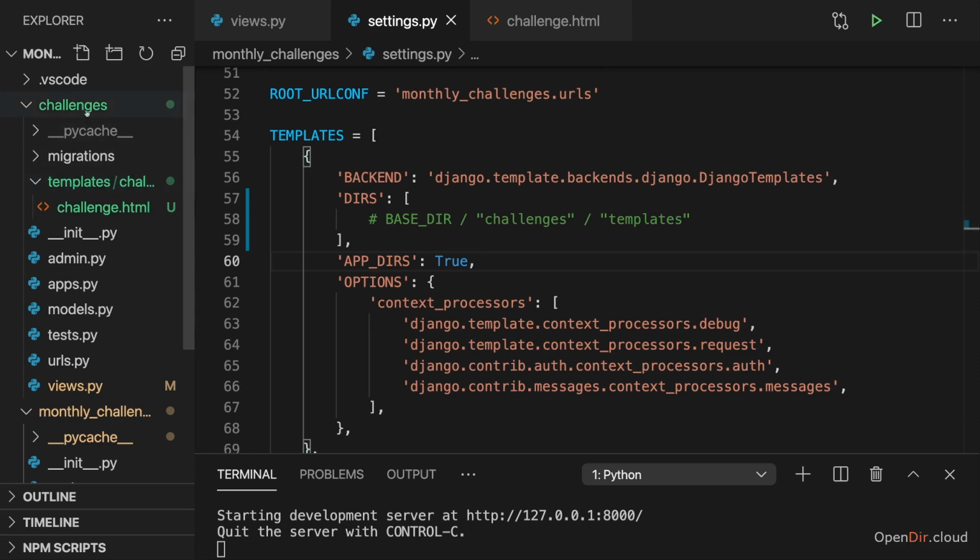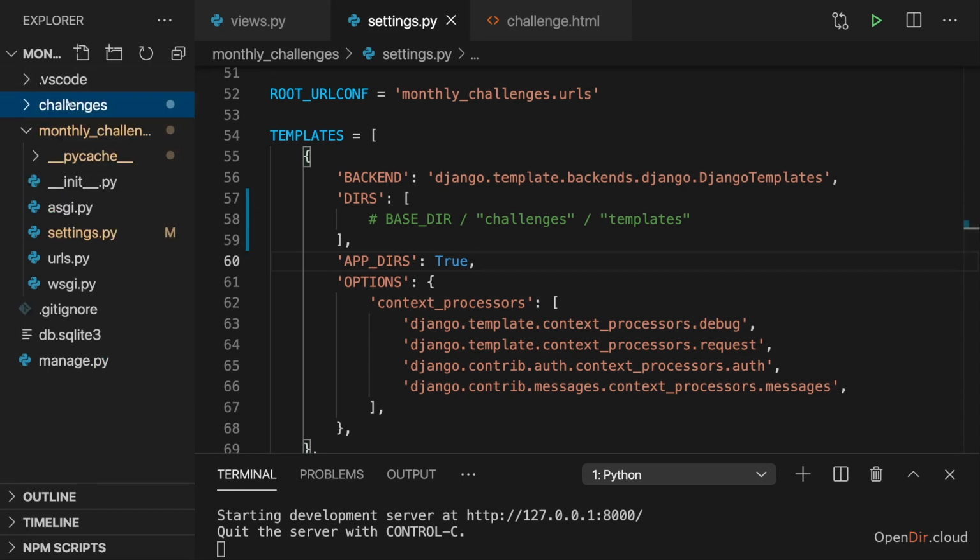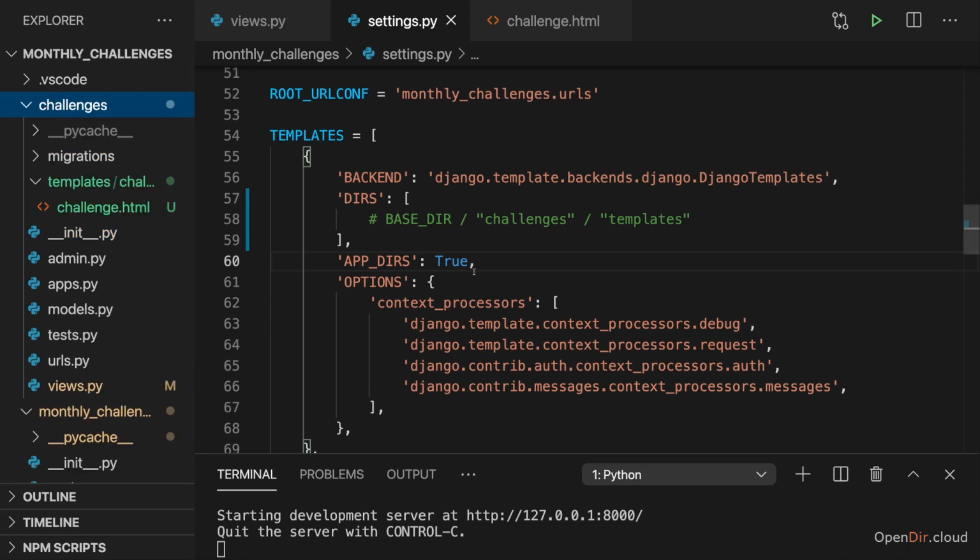We know that we have this app, but Django isn't fully aware of it. Yes, there is this challenges subfolder, but that alone is not enough. If you have an app that should be part of the overall project, and you want to use features like this template detection, you need to officially register your app with that project, you could say. And up to this point, we haven't done this yet. Now, how do you officially register your app? There's another setting in that settings.py file.